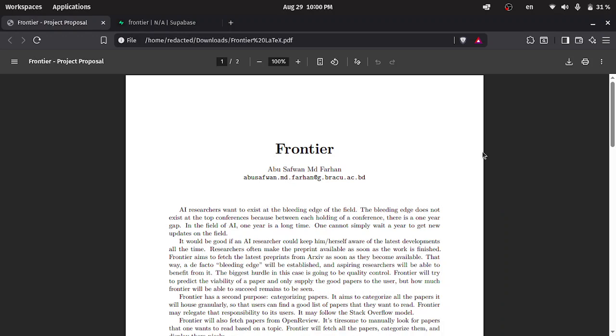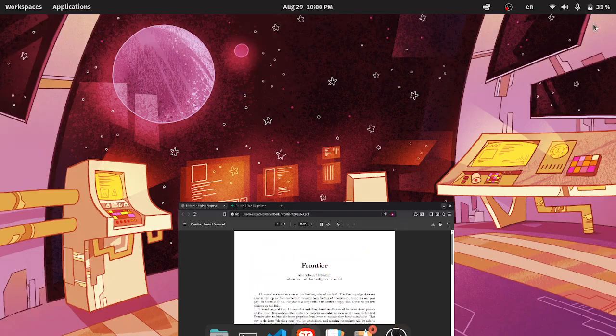This is a web app that fetches papers from arXiv and OpenReview. For arXiv it does quality control, and for OpenReview it serves as a tool that can slice and categorize the papers neatly. For example, if a researcher wants to check out past work on reinforcement learning easily, they can do so using Frontier. At least that is what I'm trying to build. So let me show you what progress I made for sprint 2.